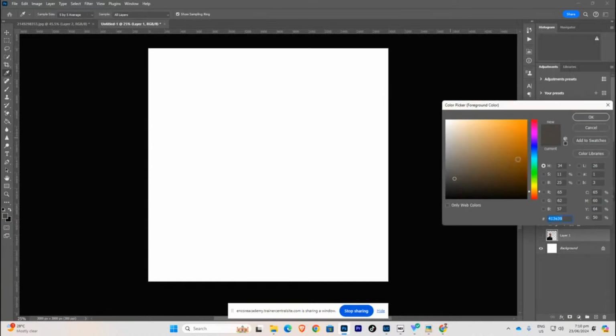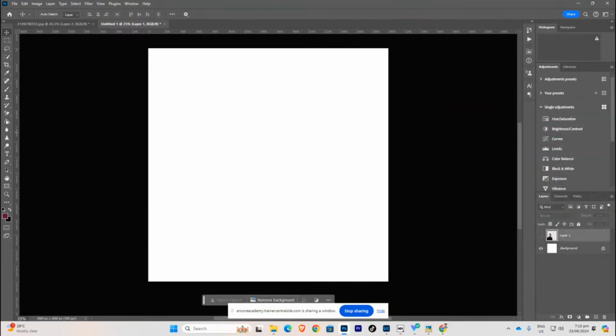So let's pick our color picker, then let's find a very nice color. Let's go with something like this, with color code 5C0555 here. You can find the color code here. Okay, let's switch it a little bit. Now let's pick our paint bucket.